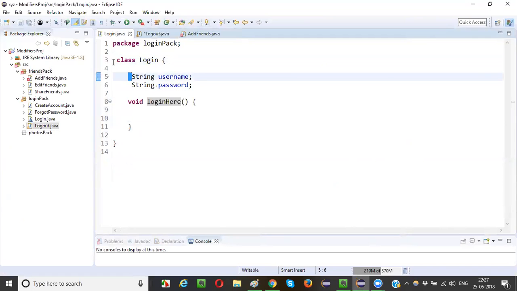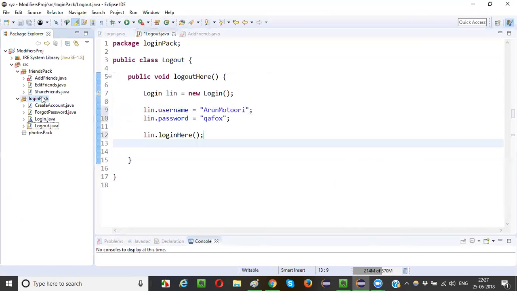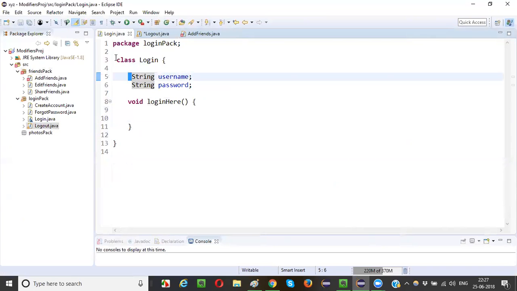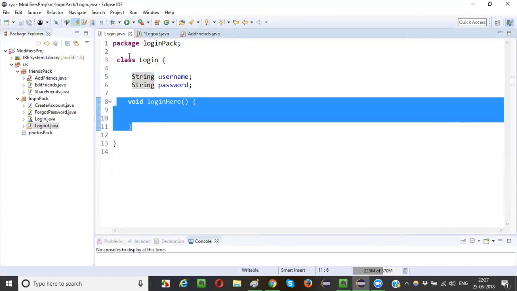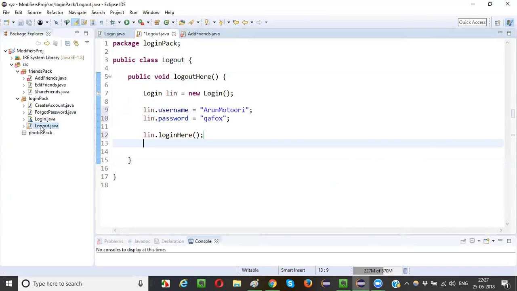Default will act as public. The default access modifier will act as public for all the classes which are inside the same package. A default access modifier specified class, default specified variables, and default specified methods will act as public for all the classes which are inside the same package.